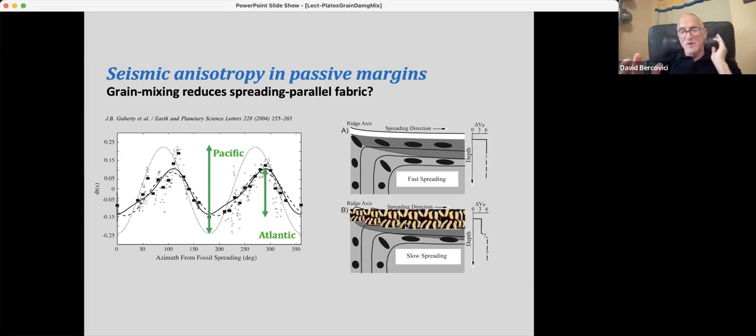But we could also propose the opposite, which is that we wind up having an overprint of vertical anisotropy, but also severe weakening. And a lot of the deformation occurs in diffusion creep, especially where these little copper-colored bands are, where you will get very little lattice-preferred orientation. LPO, lattice-preferred orientation, occurs where there is dislocation creep. But if we've suppressed this dislocation creep and diffusion creep is dominant, then you will get much less LPO. So this is our alternative explanation as to why the Atlantic has less anisotropy.